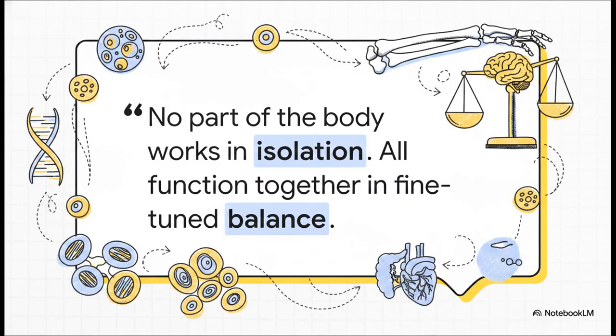As we wrap up this explainer, I want to leave you with a quote from the National Cancer Institute's SEER training modules that just completely nails it. No part of the body, from the smallest cell to a complete body system, works in isolation. All function together in fine-tuned balance for the well-being of the individual and to maintain life. I love that. It perfectly captures the absolute biological harmony happening inside you right now, from your microscopic DNA all the way up to the bones you're standing on.